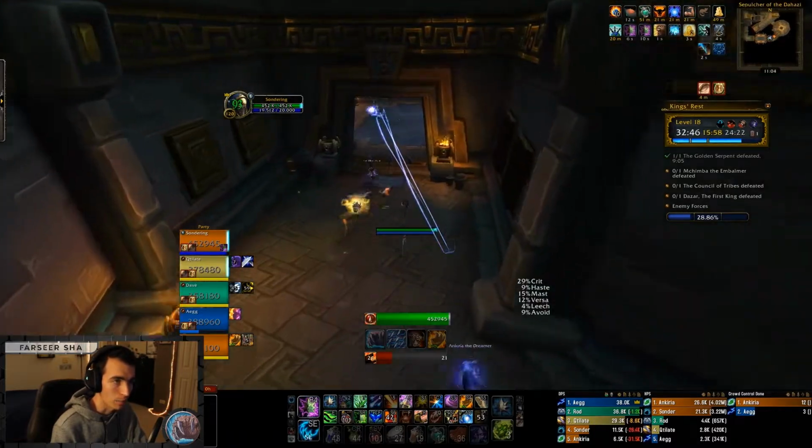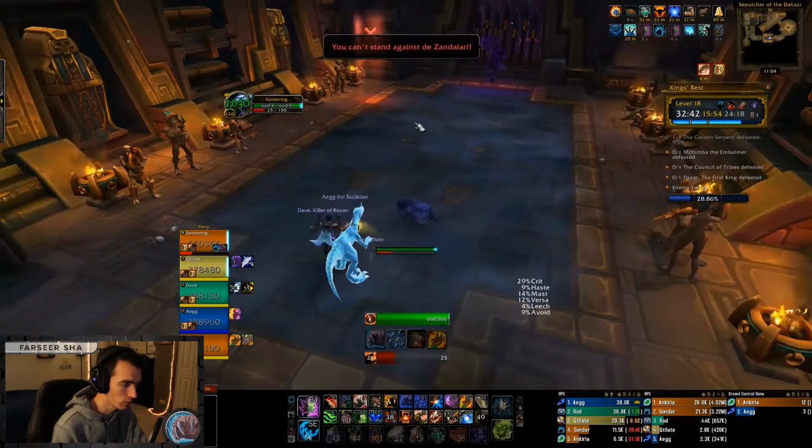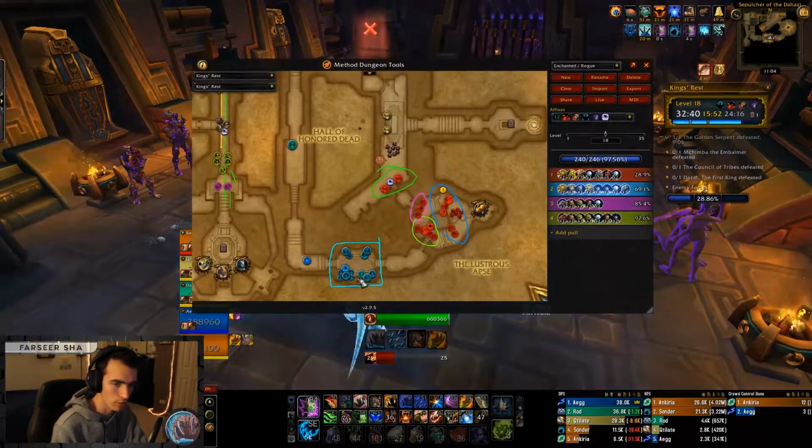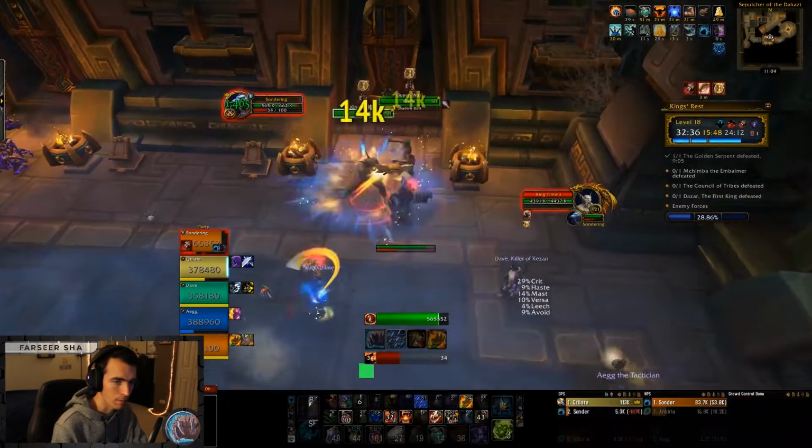And then I'm running a Waking Dream, which is actually a Resto talent, but it's insanely powerful for Guardian Druids who are running the Resto Affinity. And then I'm running Masterful Instincts.